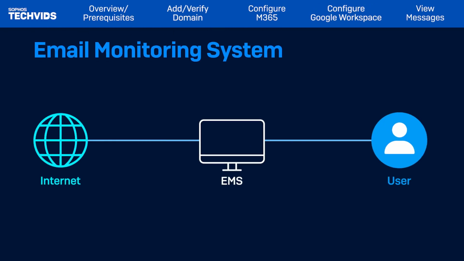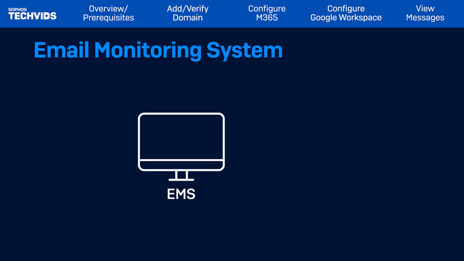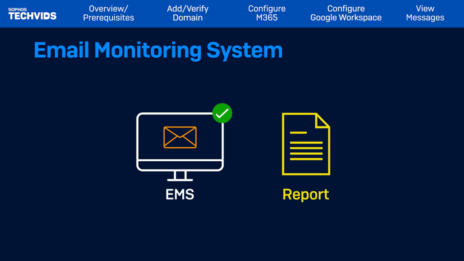The EMS receives journaled copies of messages that may have passed existing security checks and have been delivered to end users. It's designed for monitoring and reporting only, and no action is taken on the messages. The EMS scans inbound and outbound emails, logs the result, and generates detailed reports in Sophos Central for you to review, making it a good tool for testing the benefits of Sophos Email Advanced without changing your existing mail flow, additional reporting, or simply improving MDR investigations.